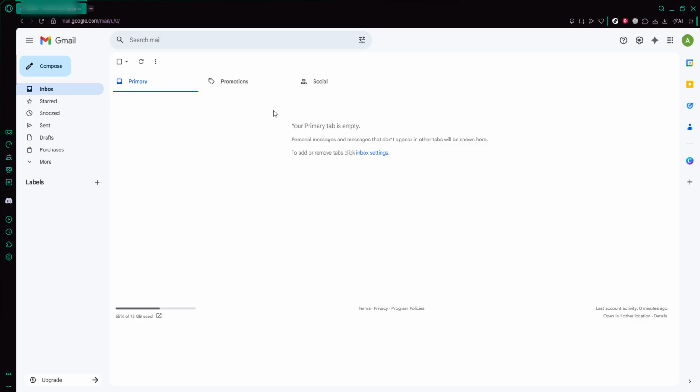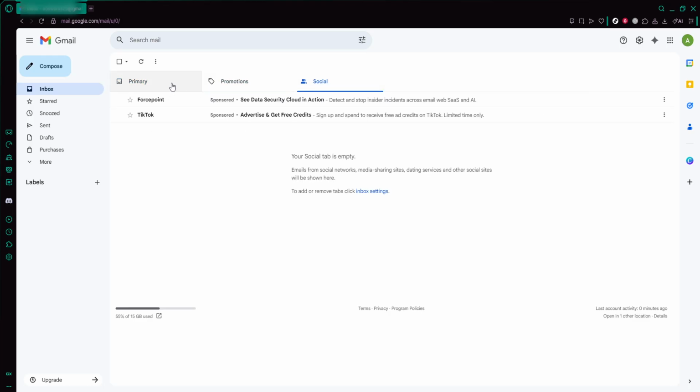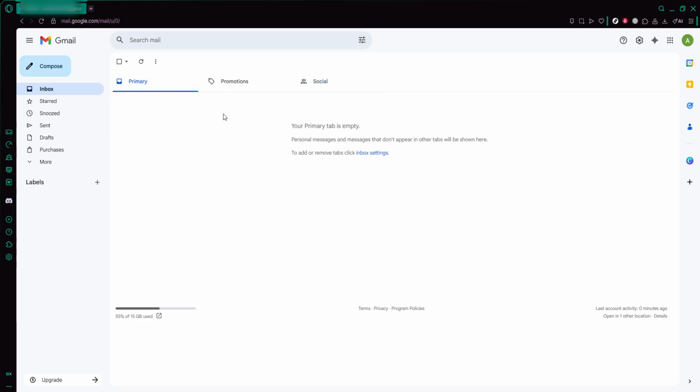On the Gmail app, you'll normally be taken straight to your inbox as soon as you open it. If you're not seeing your messages, check the top of the screen to see which mailbox you're currently viewing. If it doesn't say inbox, tap the three horizontal lines, usually in the top left corner, to open the side menu. From there, tap inbox to switch back to your main list of emails.